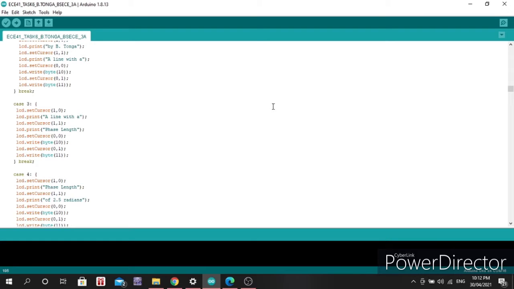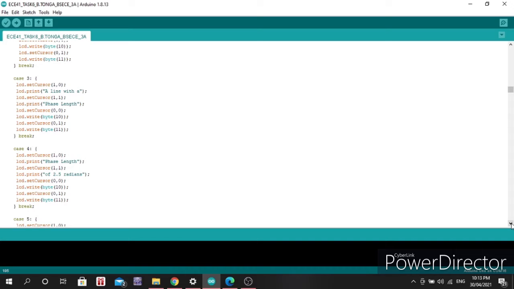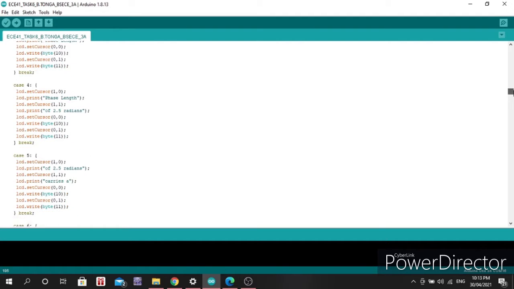Edit it if you want. You can make your own demonstration and customization, depending on you. Now case 4, as I said earlier, I'm not going to explain it because it will take a long time. Case 4, case 5.